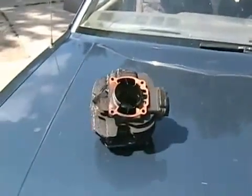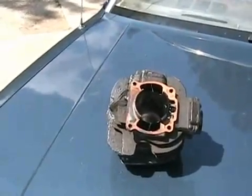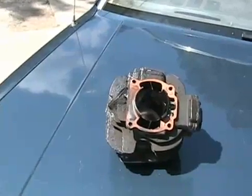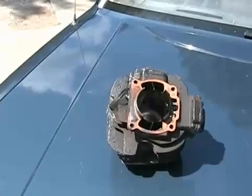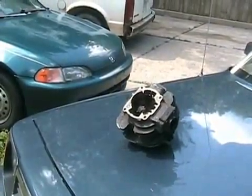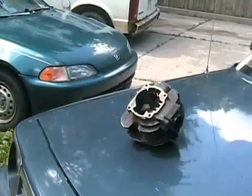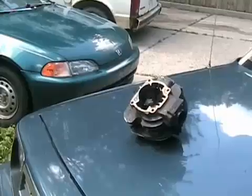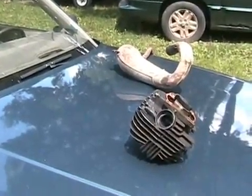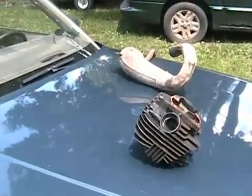At very high RPMs, that's not as effective. There is so little time — because the engine is running so fast — for intake mixture to escape out the exhaust, that back pressure isn't as important. At low RPMs, it's so important that many two-strokes won't even run without an exhaust system, or you have to run the mixture so rich just to keep them going. Exhaust systems for two-strokes are tuned to the engine's power band and cylinder CC size to make them run most effectively.